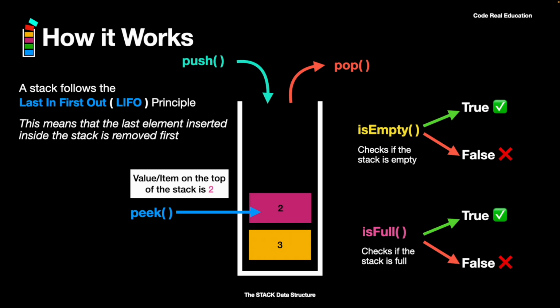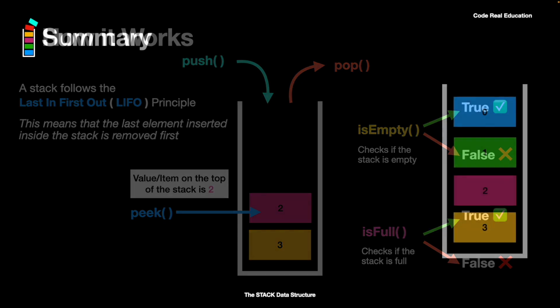The reason why we have both of these functions is whenever you want to pop an element out of the stack, you always want to check if the stack is empty, because you really can't pop out anything from an empty stack because it does not hold any kind of data or objects or values, right? And the isFull function is always used to check before you push an item or object or value into your stack, because you cannot push anything inside a stack that is already full.